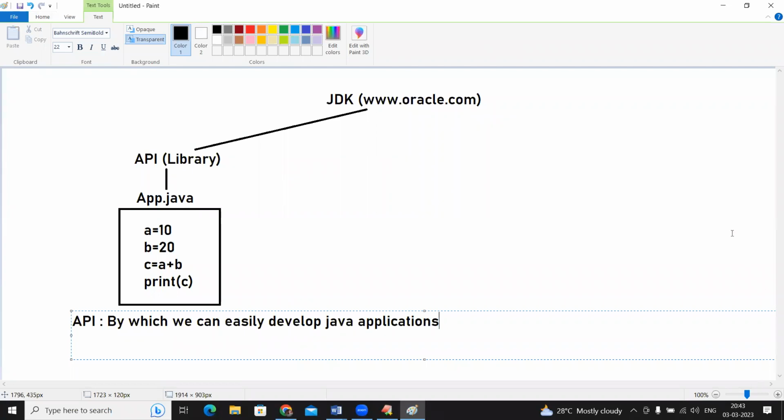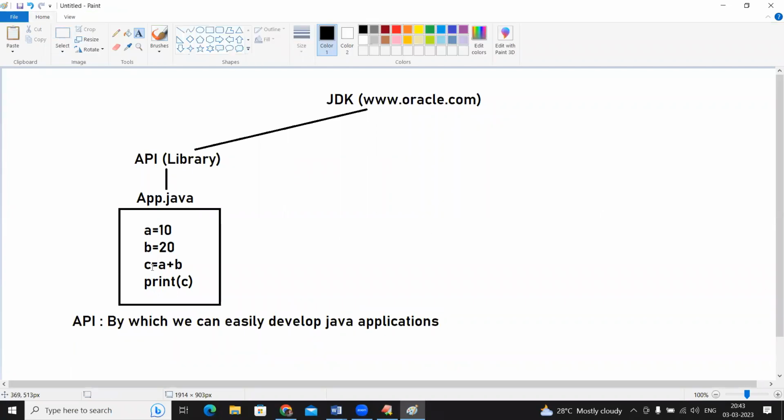Simple. Okay. Sir, my program is ready. Can I execute this directly? Impossible. We cannot execute this directly because the machine cannot understand the code you have written in English. The machine understands only binary language.